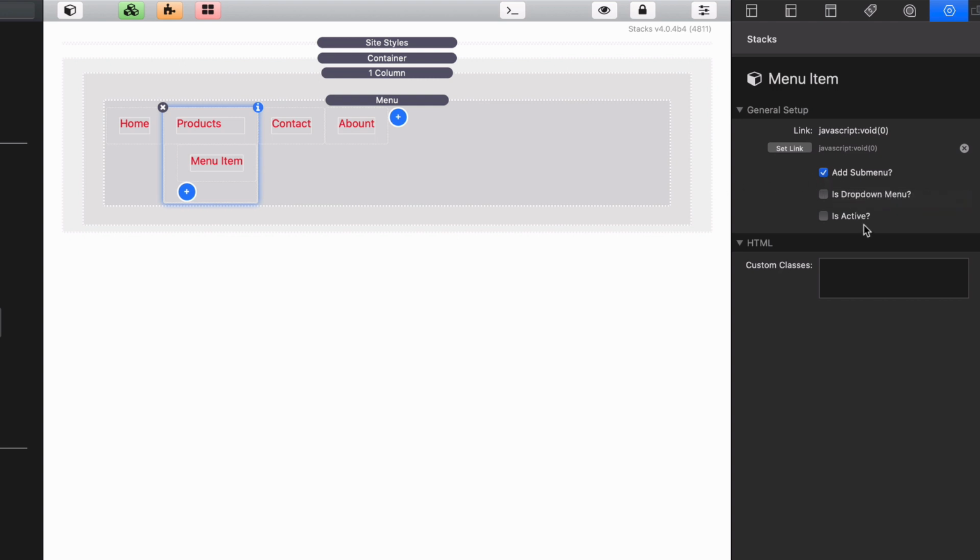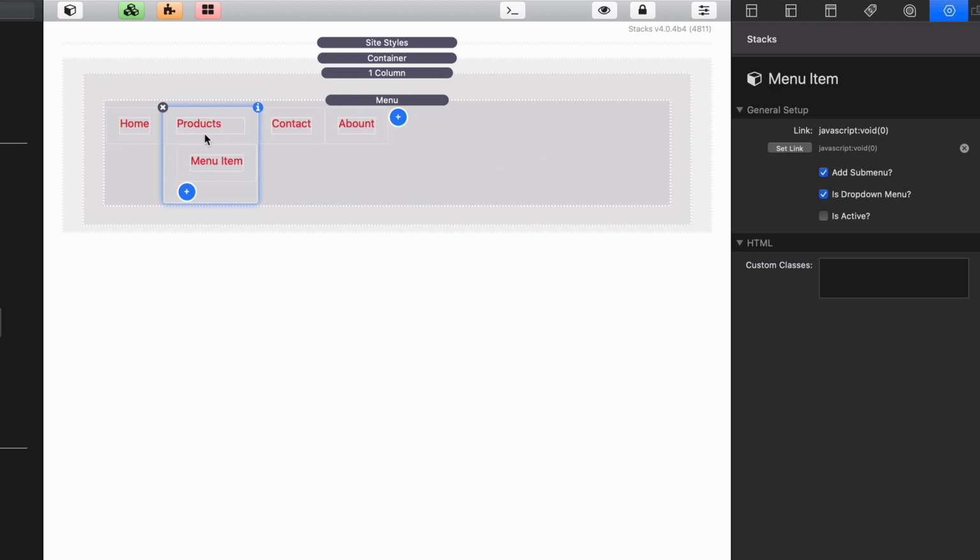Now, if this is a drop-down menu, I recommend that you do check is drop-down. So if you are using a drop-down menu, go ahead and make sure that you select is drop down. What that does is it just makes things look a little bit nicer on page load. That's the only thing. It will work 100% the same, whether or not you check it or not. This is purely for how things look on page load. This just gives us a little helper saying that, hey, this really is a drop down menu. Let's specify this so that the submenus are hidden while the page is loading. So again, that's a good convenience.